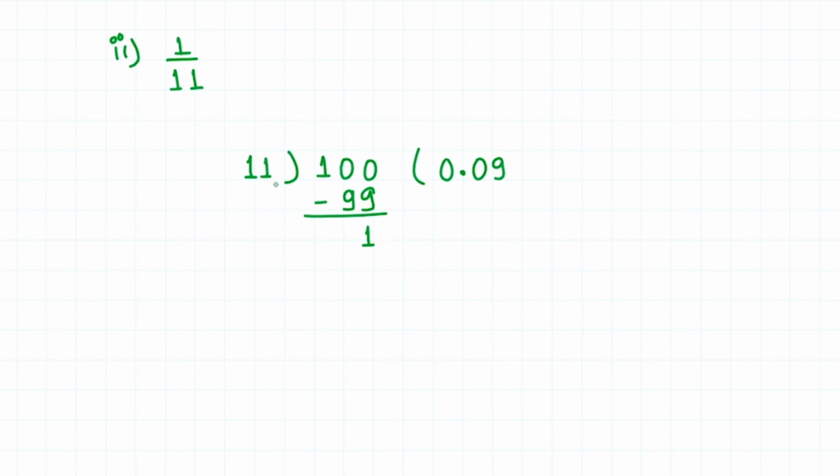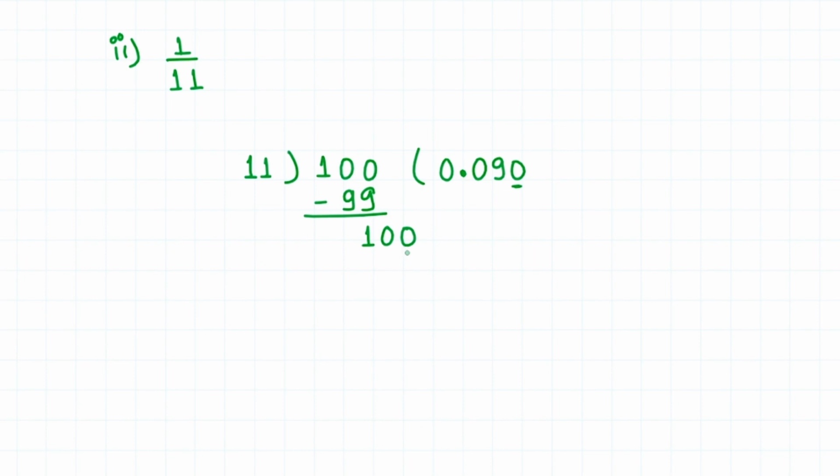Now again, we have 11, right? And we need to divide our 1. Again, can we divide 1 with 11? No, so we can put a 0 here because of our point here, okay? And again, we are stuck, right? We can't divide this 10 by our 11. Now, to add another 0 over here, we need to put a 0 over here, okay? So without putting 0 here, we can't just keep on adding extra zeros again and again. You can add 1 zero with the help of that point, but if you need to add another 0, then you have to write 0 over here as well, okay?